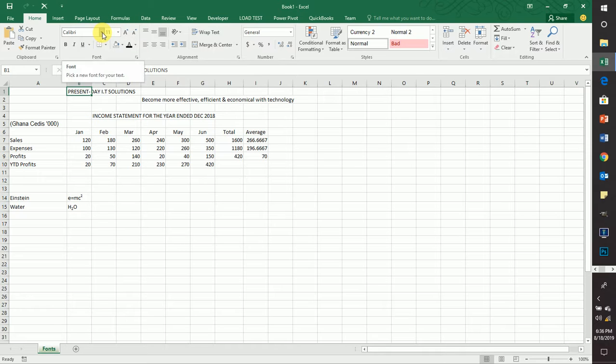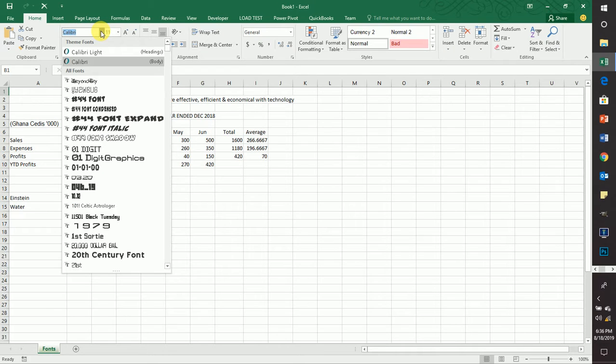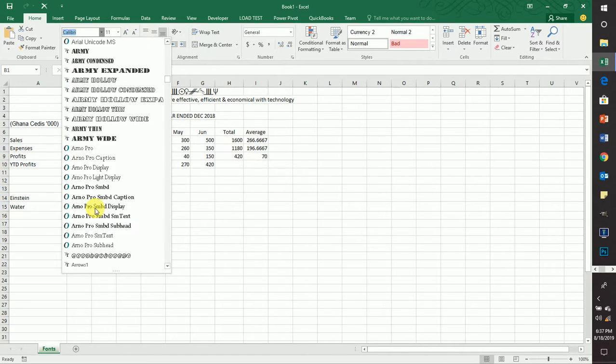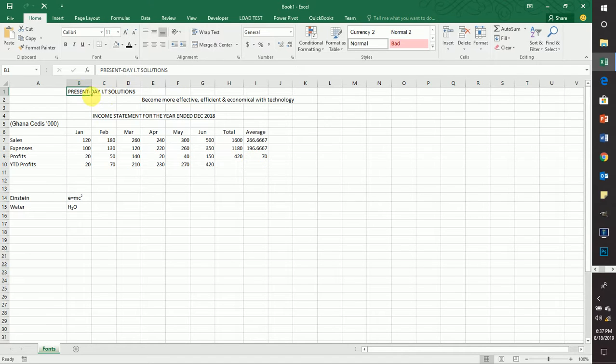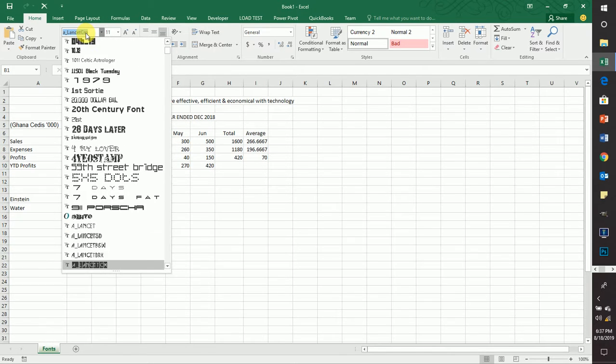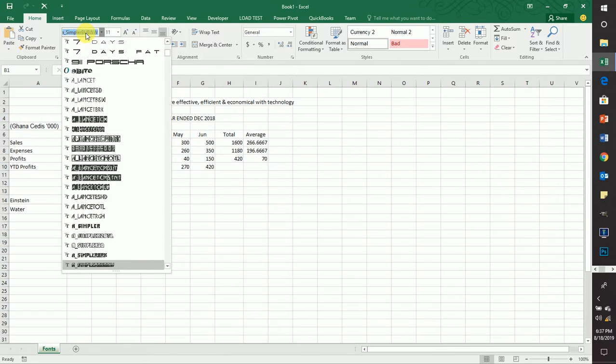The default font for Microsoft Excel from 2013, 2016, 2019 is the Calibri. So when we want to change the font, within the home tab and the font group, there is this drop down list which contains all the various fonts that came with the app. So there is a preview as and when you select any of them. So you choose a font depending on your industry requirement or how you want it to look like.